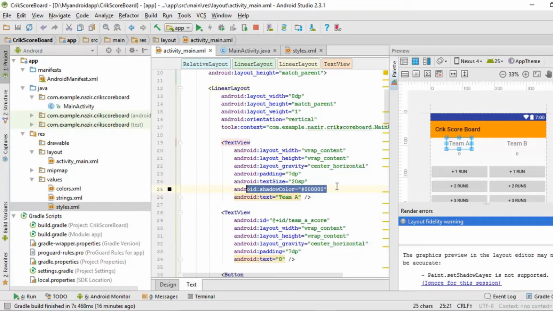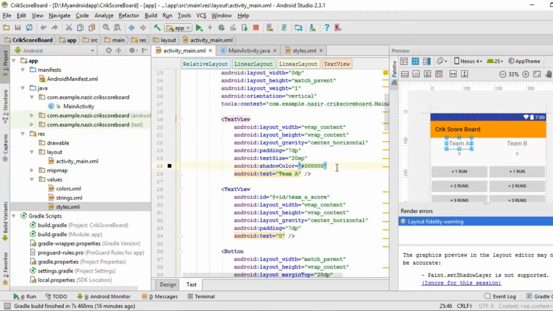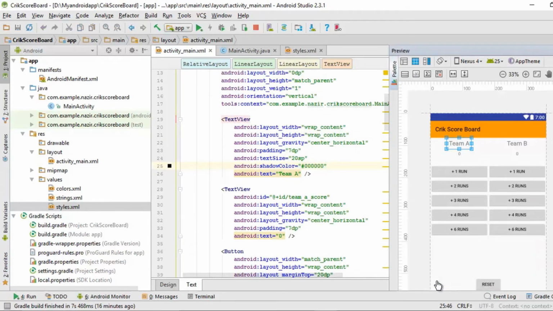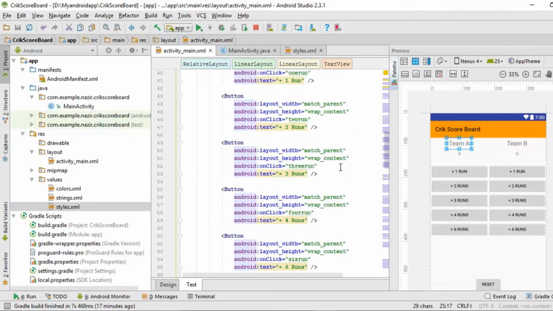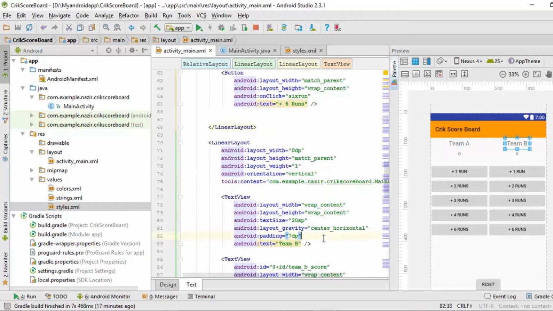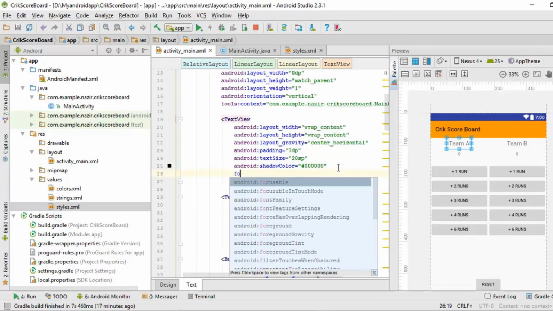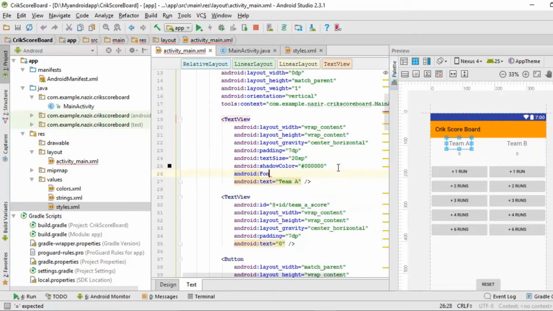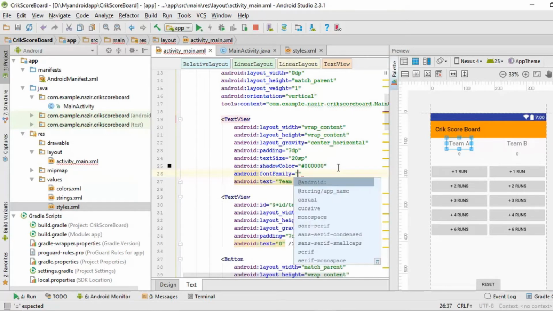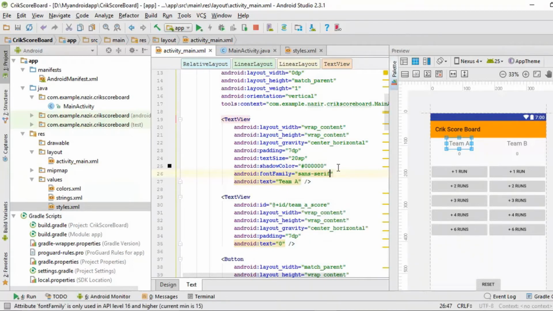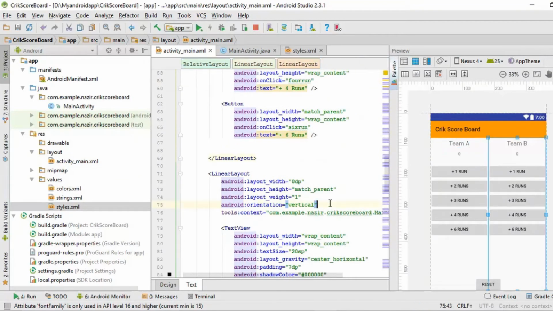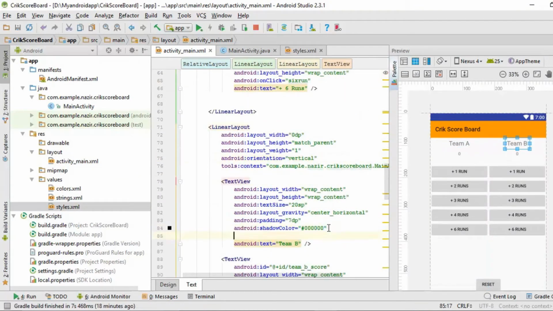So Control C, comes over here, Control V, okay, and give it a font, Android font family, and font family will be sans serif. Comes away, Control C, inside here also Control V.